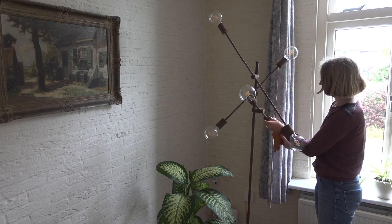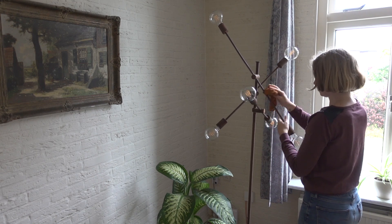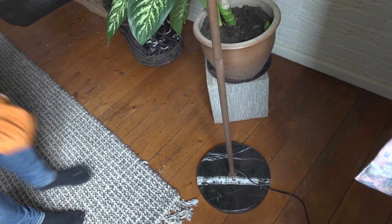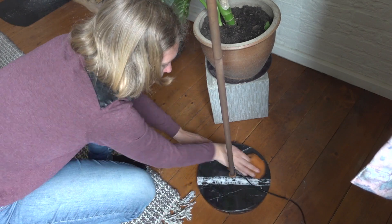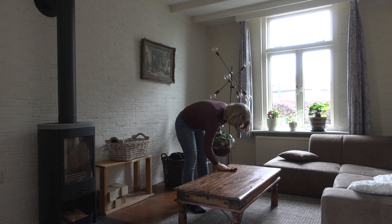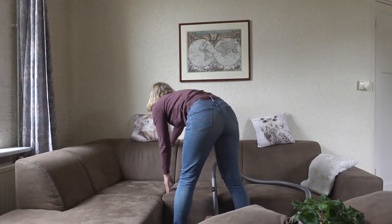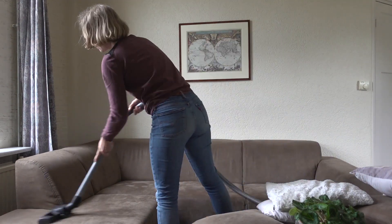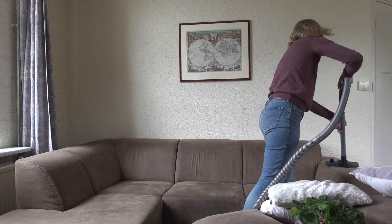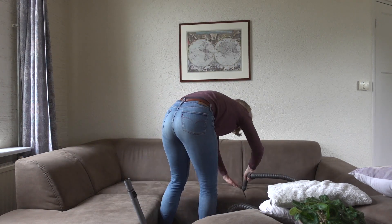I love this lamp, but it needs quite a lot of dusting because it's very noticeable when the light bulbs are dirty. Wiping down the coffee table — do you see how dirty it got underneath that pot? It's time to clean our couch. Our pillows always end up everywhere, so I started by removing them all. Then I just vacuum all the surfaces of the couch. Our dog is allowed to sit and play on the couch, but the result is a couch with a lot of sand and fur on it. I also make sure to clean all the edges in between the pillows.